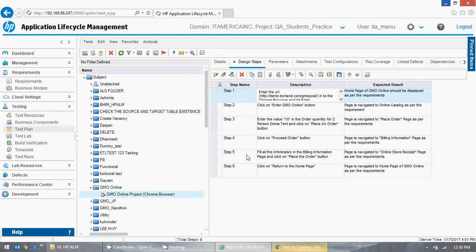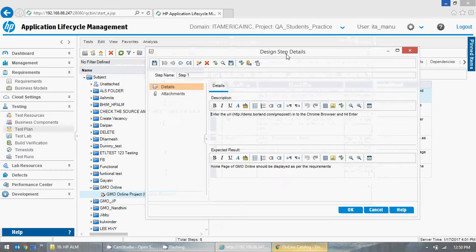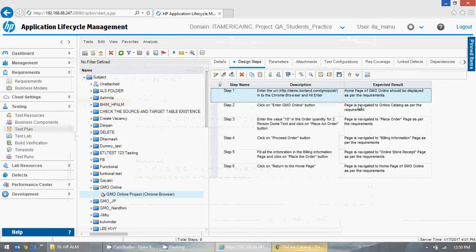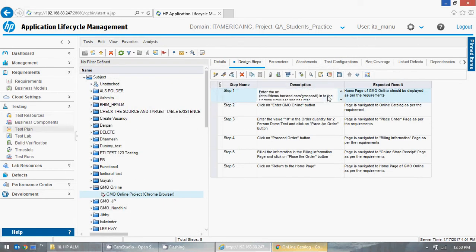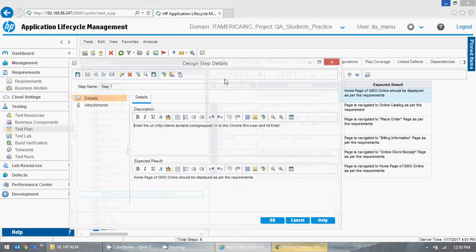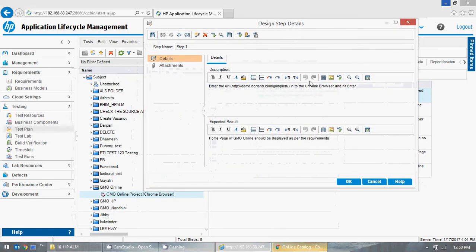Yeah, here you go. So you can modify this. So there are 2 options to edit this test case. Either you can use this option right here itself, or just highlight this and click on edit, and this will pop up a window. I prefer this pop up window, because you can add attachments too. Not required though, but sometimes you might require it if you are doing automation testing, UDP testing or something.